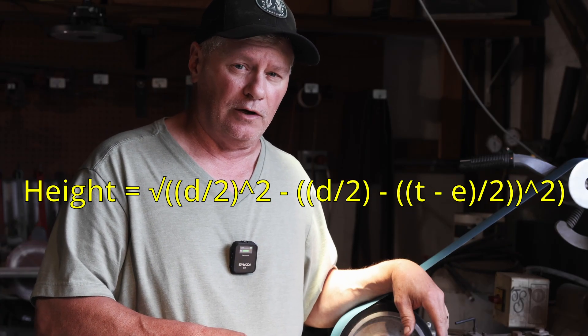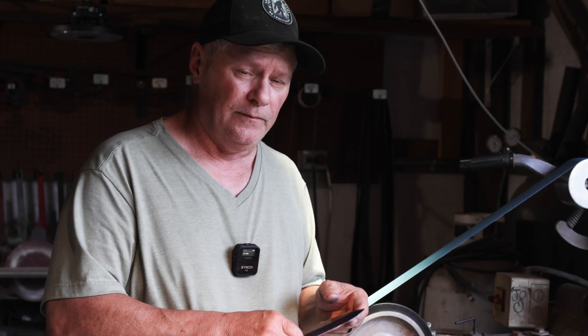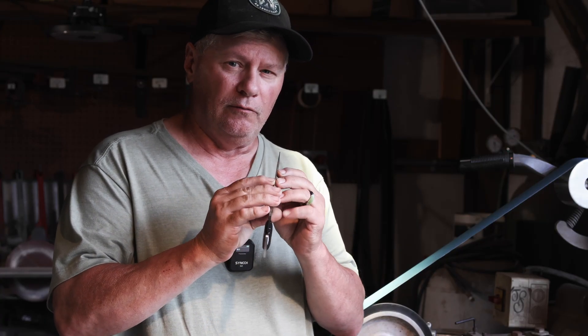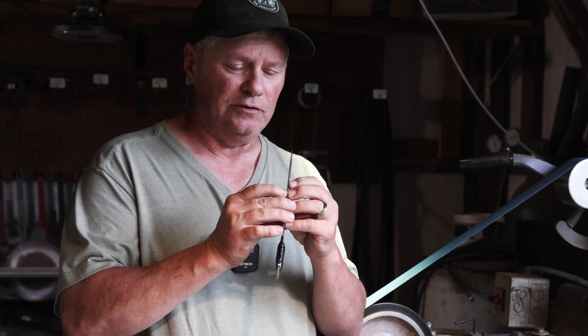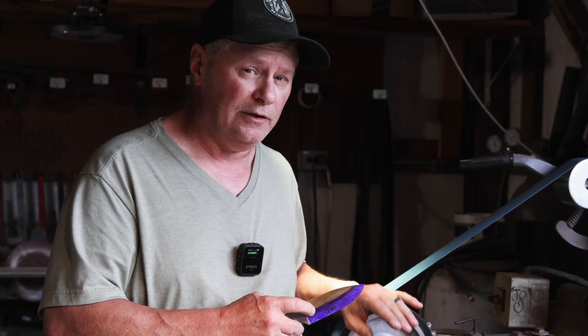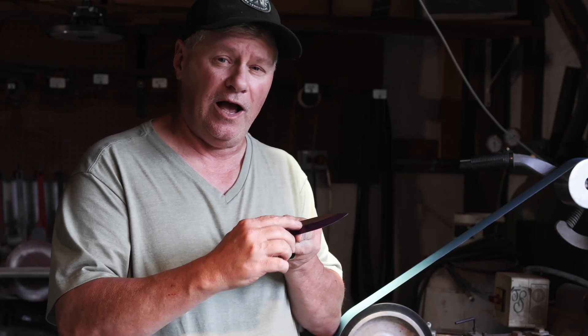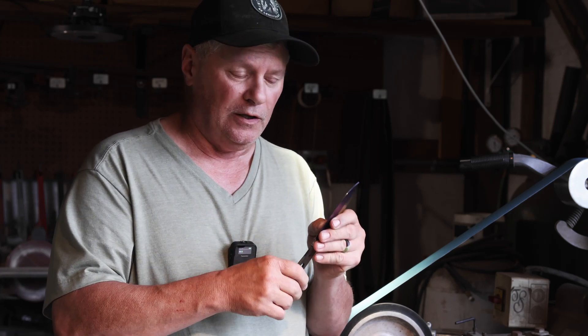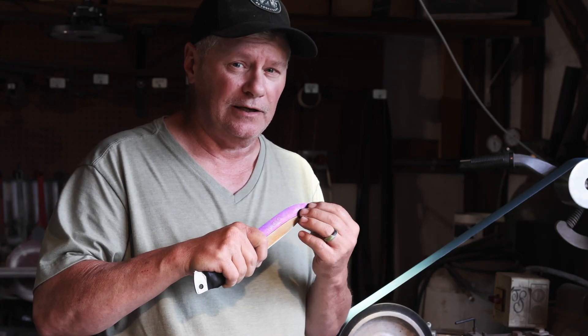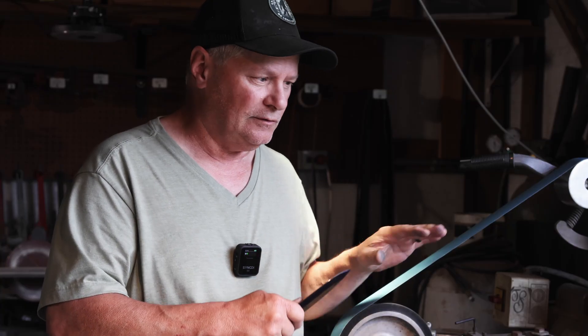There are online calculators — I'll post a formula here so you can figure it up yourself. What you have to look at is the size of the wheel you're using. When you grind down to your final edge thickness, which should be at least 20 thousandths, that's going to determine the height based on the size of the wheel. For an eight-inch wheel, I'm going to be right at three-quarters, a little under, because to get down to 20 thousandths any higher and I'll start getting too thin in the web where the hollow is — you'll grind through. You can blend with a small wheel, and that takes a lot of practice, but I wouldn't recommend it. I'd stick with the right height based on wheel size.